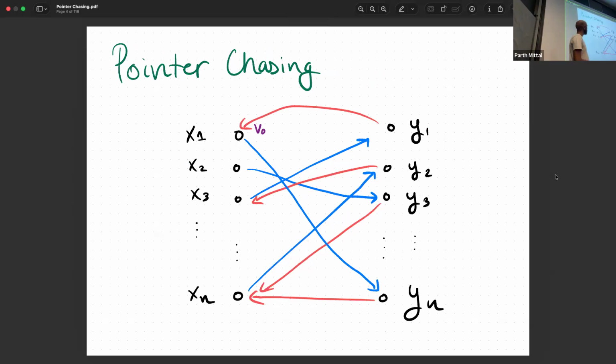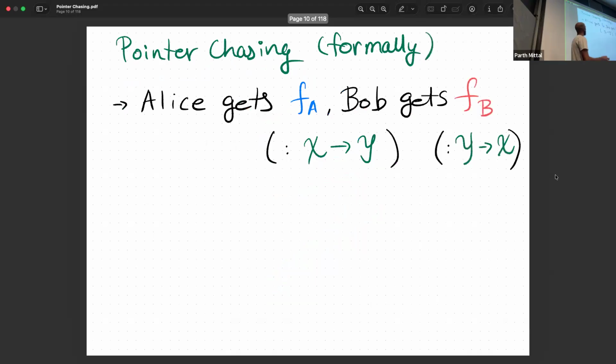The thing that we want to compute is the pointer chasing function, which starts at some v0, which we will always fix to be x1. And then we follow the arrows. We follow the arrow, we get v1. Because of the way we set up the problem, there's only one arrow to follow every time. So you go to v2, v3, v4, v5, and so on. We define the sequence, and then we want to ask what's the kth element of this.